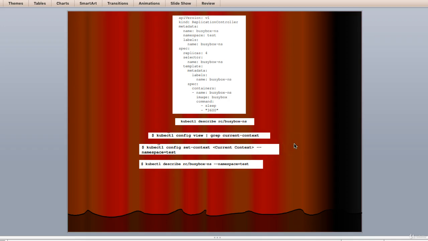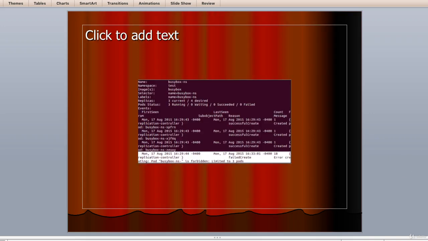Now let me quickly go to the next screen. Now after giving this command, the following screenshot is the result of the preceding command. As you can see in the preceding image, the first 3 pods were successfully created, but our final one fails with the limited to 3 pods error. This is an easy way to set limits for resources partitioned out at a community scale.